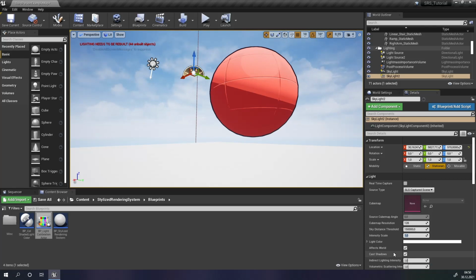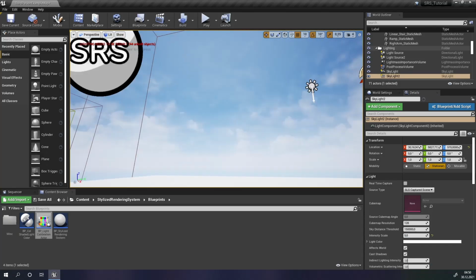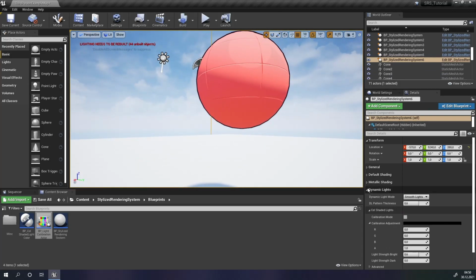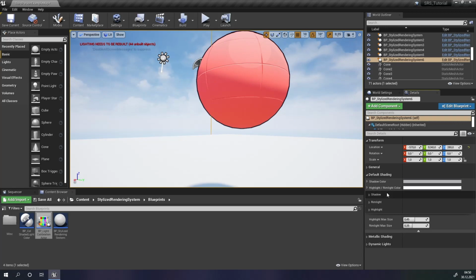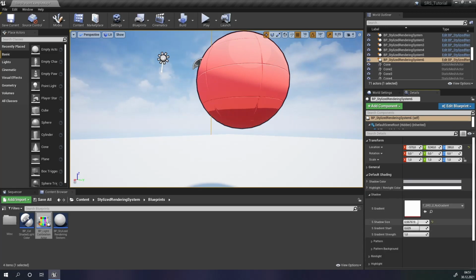If you need your skylight to be this bright, a different fix would be to go to the default shading tab, because this is a non-metallic mesh, and increase the shadow size. And the further you increase it, the bigger your shadow will be. These two methods shown previously are also the way you can fix a shadow that is too big or too small. All you have to do is either adjust your sun and skylights or adjust the shadow size parameter. Now keep in mind that you also have to adjust the shadow size parameter for metallic objects.